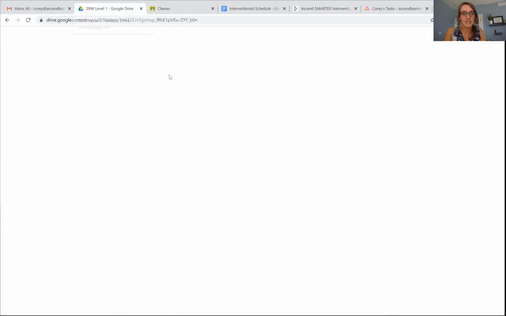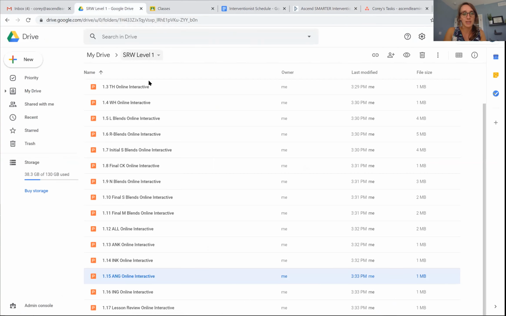In this case, we have our level 1 program here with all of our different slides. Again, you're just trying to organize all the digital materials that you have. You could just make a copy for each of your students. If you're working one-on-one, you can make a copy of this folder and send it to the family, and then the family has immediate access.